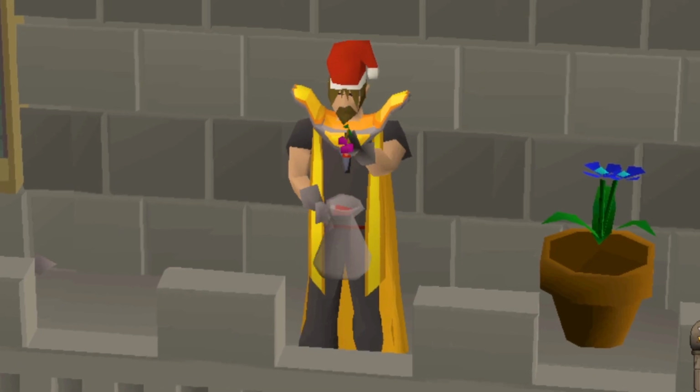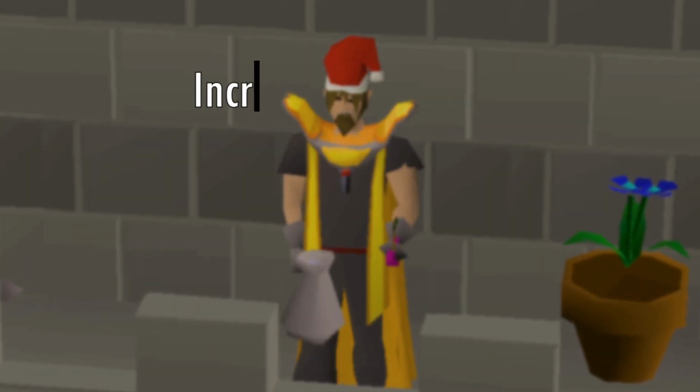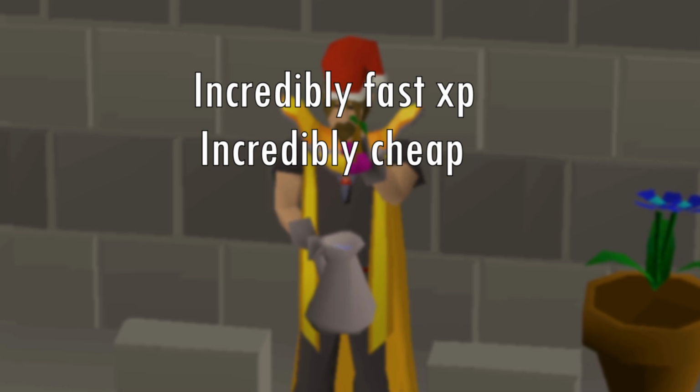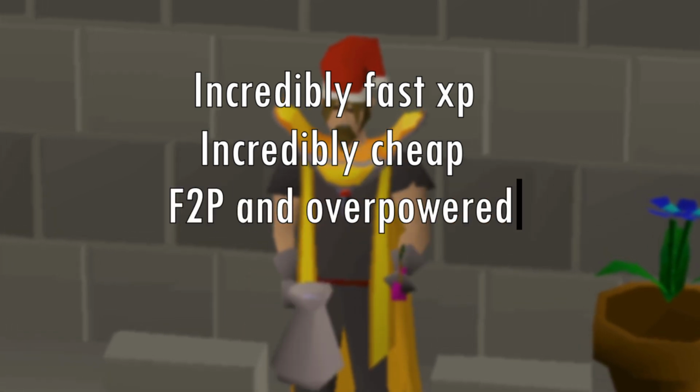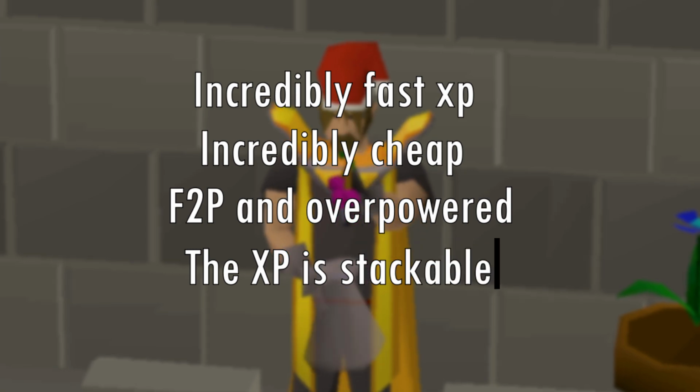Fermenting wines in RuneScape is probably one of the strangest ways to train any skill. It is incredibly fast XP for such a low starting level. It is incredibly cheap. It's free to play and overpowered. You won't hear those two sayings said together often. And the XP is stackable.